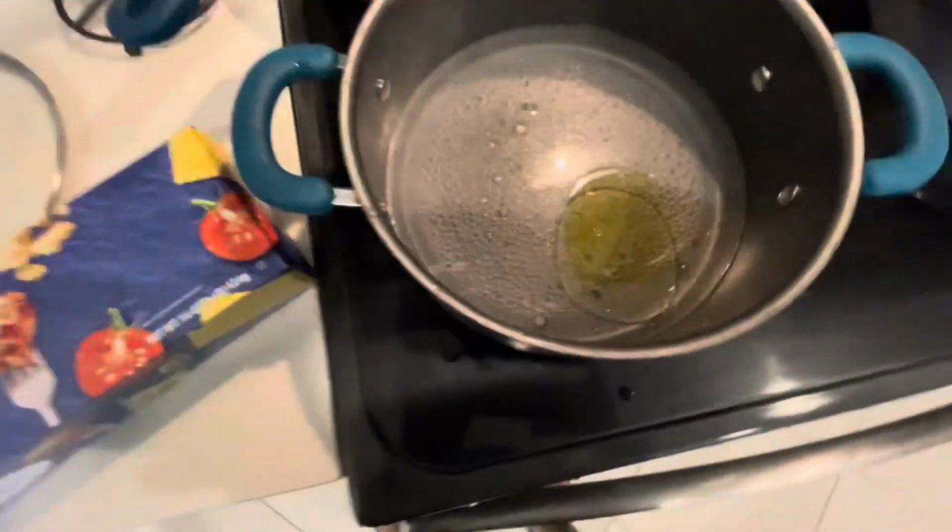Got the noodles going already. And this stove is so crazy. It's boiling already. So let's go ahead and get our noodles in, get them situated. And then we go ahead and mix up the mix with the ricotta cheese, eggs, parmesan, the seasoning. Get that going, then we're gonna do our sauce. These guys are just about ready.